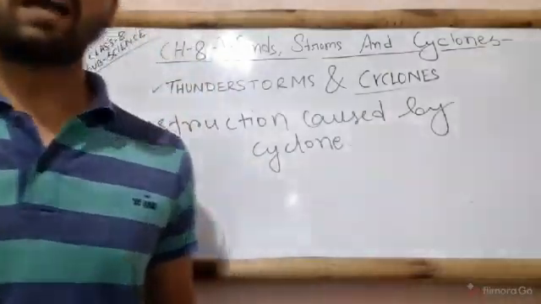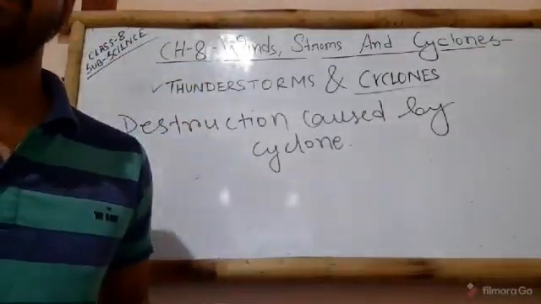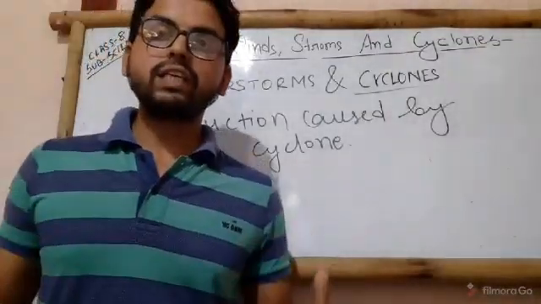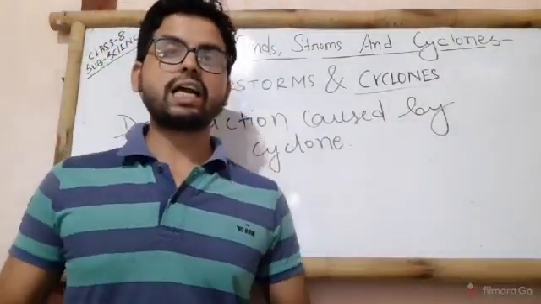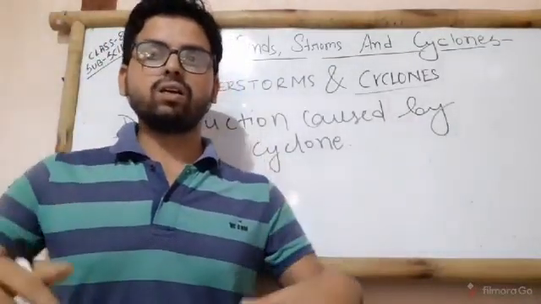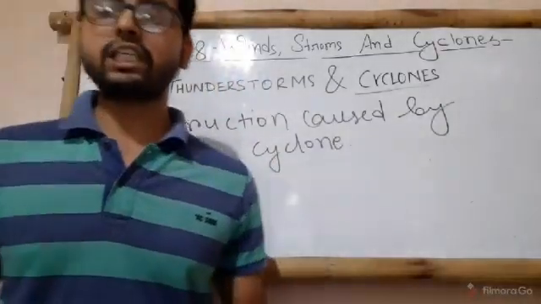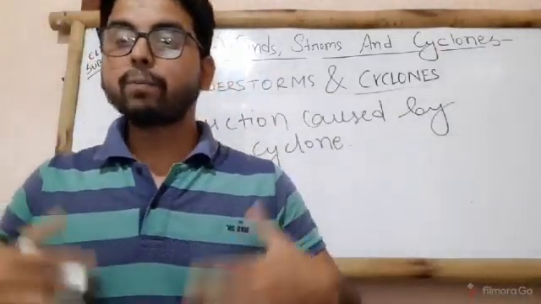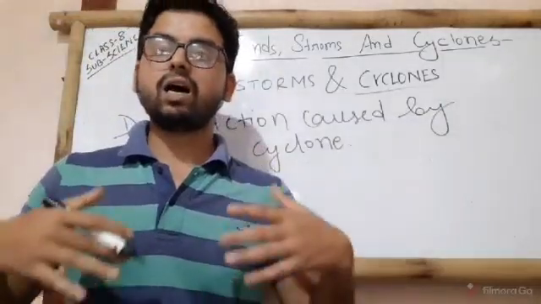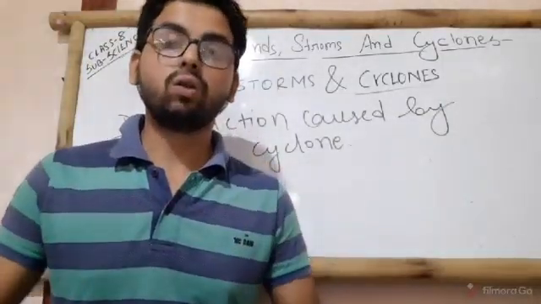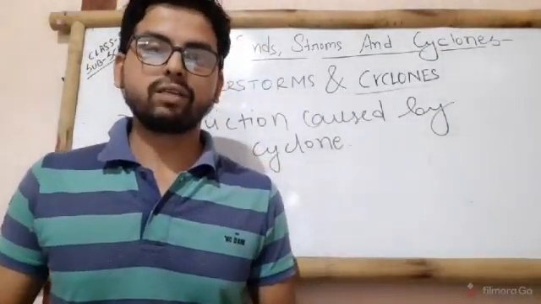Clear? Floods can appear if rainfall continues for longer durations, and high speed winds in the cyclone affect telephonic communication lines, uproot trees, damage houses and cause loss of life. Clear?